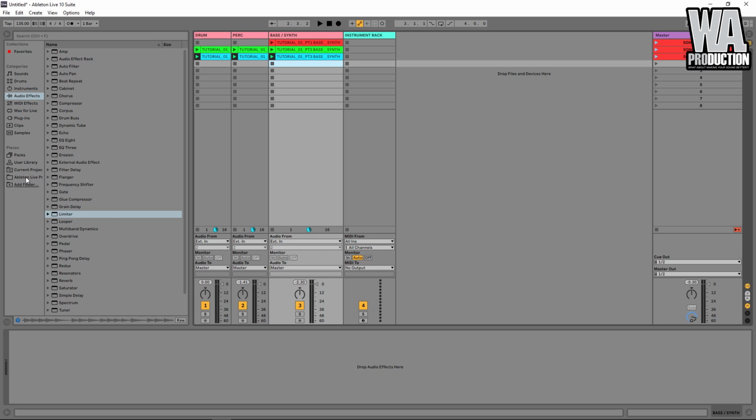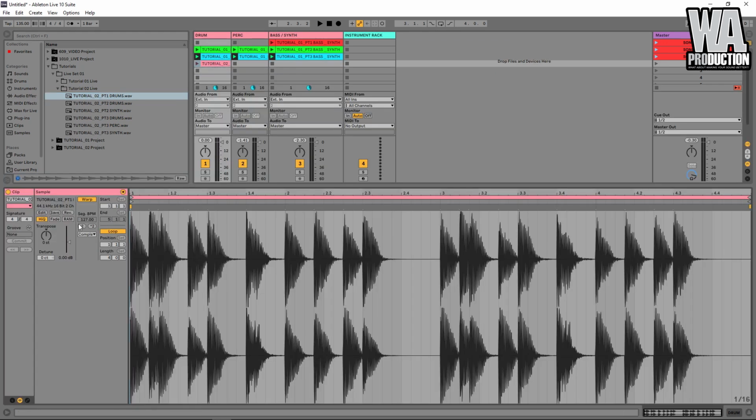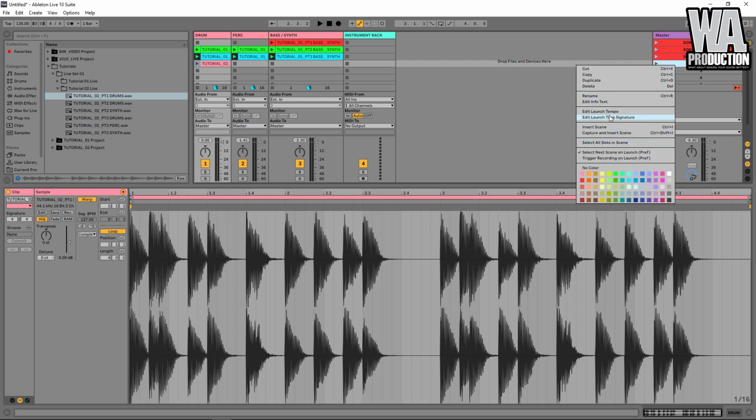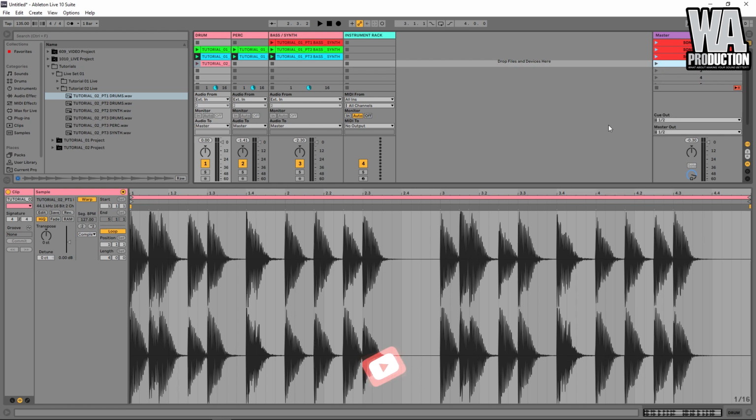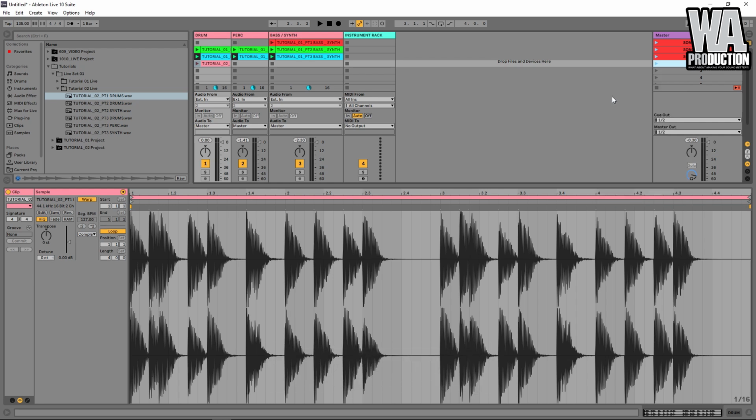Now we can go ahead and follow that exact same thing for our remaining tracks for our next song. So our next song has, we'll drop in one of these part one drums. Let's look at this BPM of 127. So we'll go ahead and edit the BPM, edit launch tempo, punch in 127. There you go. And let's rename this. We'll make it song two. All right. There it is.